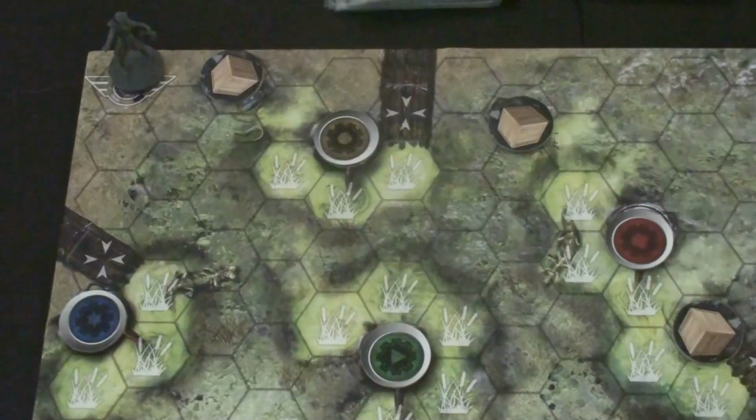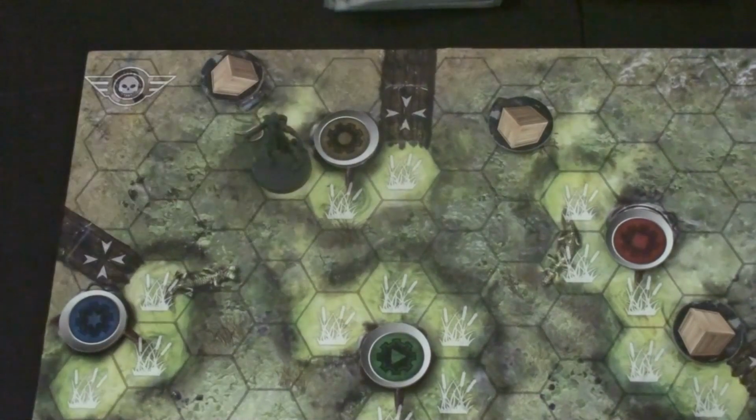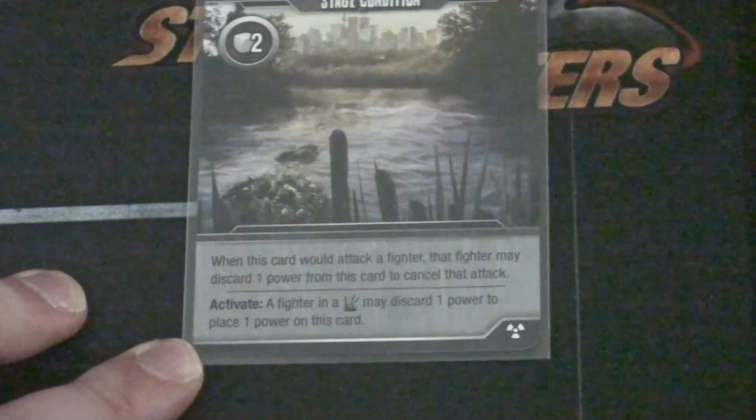And now for the stage turn, the boss will move 3 spaces towards the nearest inactive objective on the map. So it's going to move 1, 2, 3 right there. Now we look at Toxic Gators, and it says activate a fighter in a bog, which we are not.